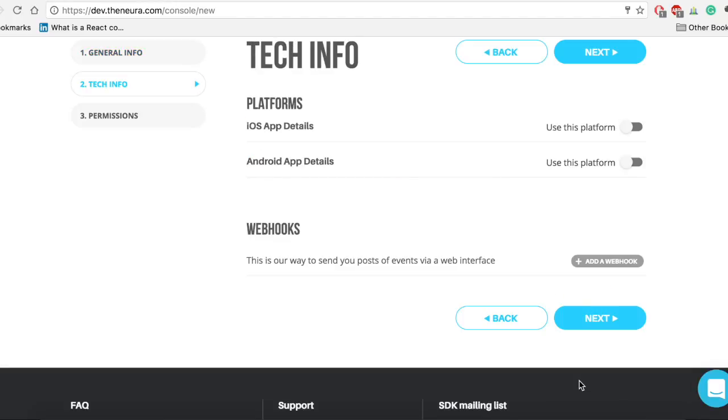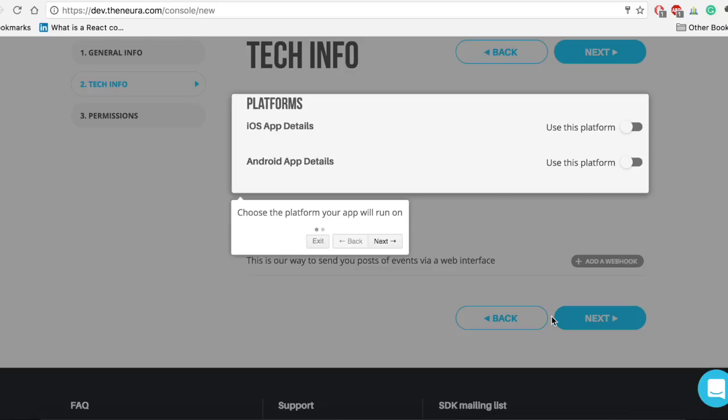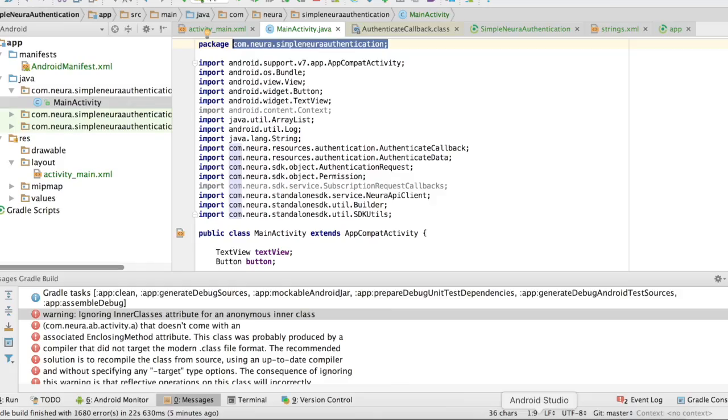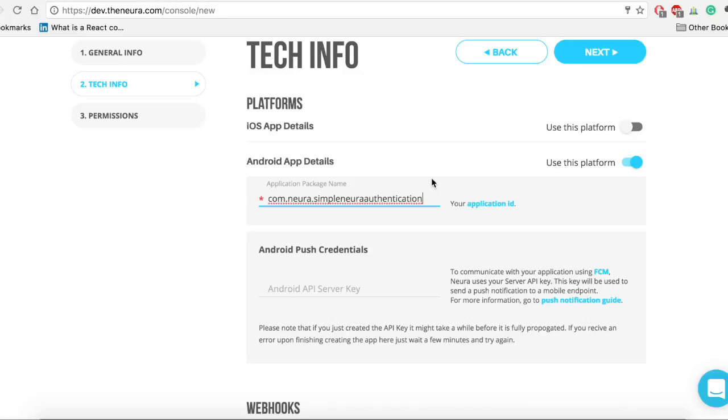Click on Next. This is going to be a very important phase of registering your application with Neura. Do it carefully. If you make mistakes in this step, your application is likely to give you a no response received from the server error. Since our application is in Android, I will select the Android platform. Type the complete name of your package along with its path. I would recommend copying and pasting it from your application.